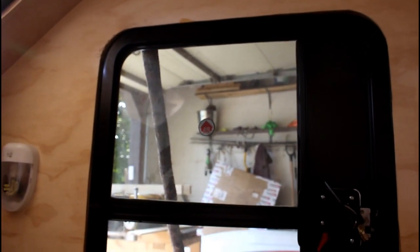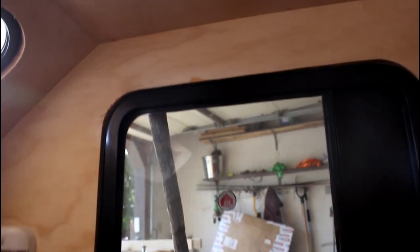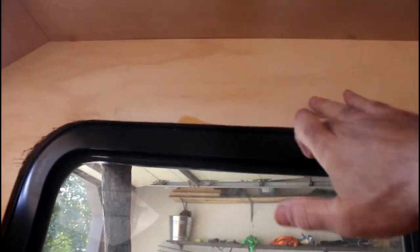So I've got one of the doors just kind of propped up in here, and I've got a bit of an issue that won't take too much work to overcome, but it's a little bit of a problem. When I put this in, this inside face of this door and the wall are pretty much flush, which isn't a big deal.